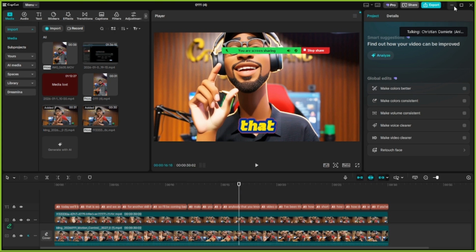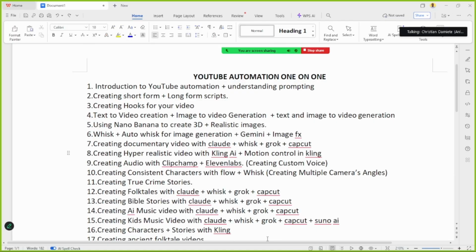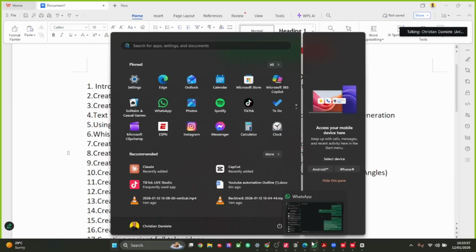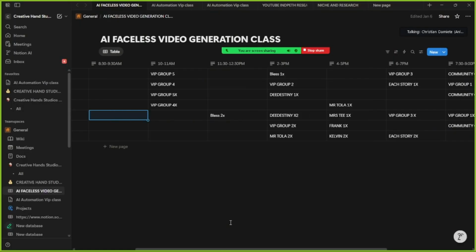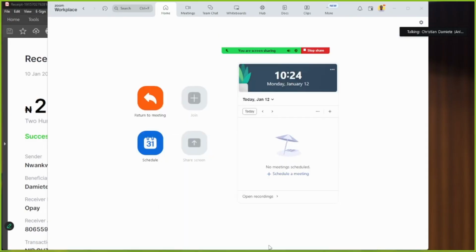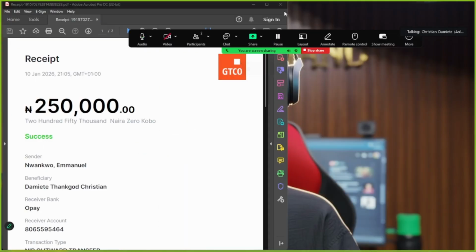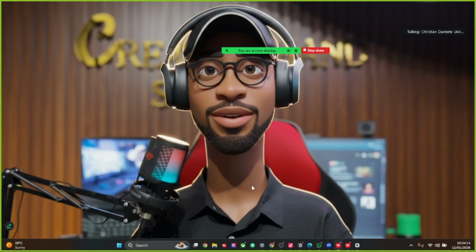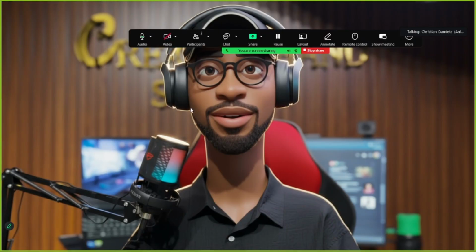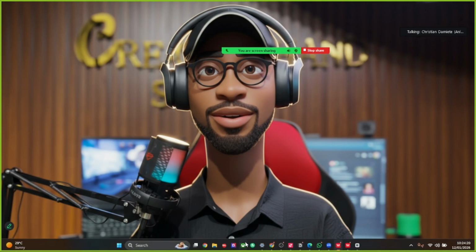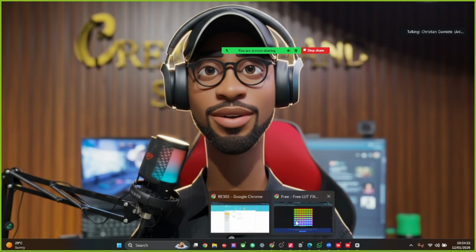Now I'm going to do another video. Let me see if I can get one of my TikTok videos online, like a talking head video, an actual video. But what we are going to do today is create a hyper realistic character, and I'll show you how to do that. I will show you how to create this kind of character, this 3D character that we have here. I'm also going to show you how to create a hyper realistic one.